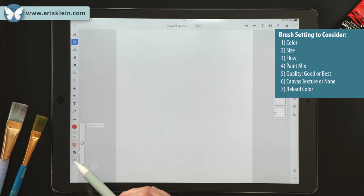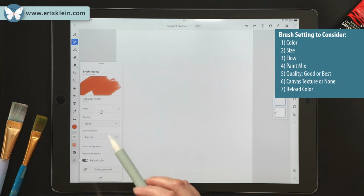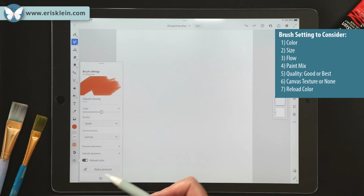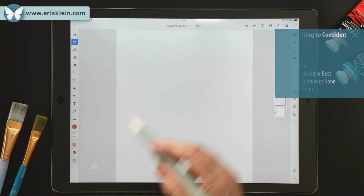There's one more item to look at on the bar here, and that is when I'm mixing, I can change the angle of my brush, which I'm not going to do. I can choose quality, good or best, and canvas, where I can have a little bit of canvas texture showing through, or none. The one to pay attention to is reload color. This will be important for when we're mixing, but let's just wait on that for a moment. And also, if you need to adjust your stylus pressure, you can click and adjust your pressure there. Okay, so let's go ahead and give this brush a spin.